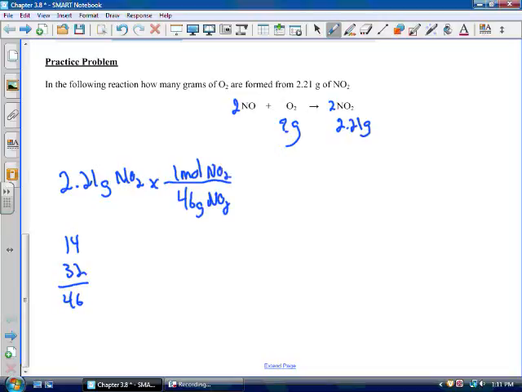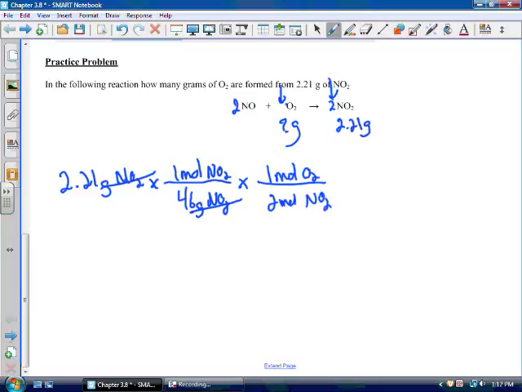And it's important to keep those units in there and those labels in there so you can make sure things cancel out. So at that point, grams of NO2 cancel out. If I stop right now, my answer would be moles of NO2. That's not what I'm trying to find. So I do another step. My next step is to go from moles of NO2 to moles of O2, which is my wanted substance. My ratio of what I want of what I have is 1 over 2. I want the oxygen. There's a 1 in front of that, so 1 mole of O2 over 2 moles of NO2. So now moles of NO2 can cancel out.